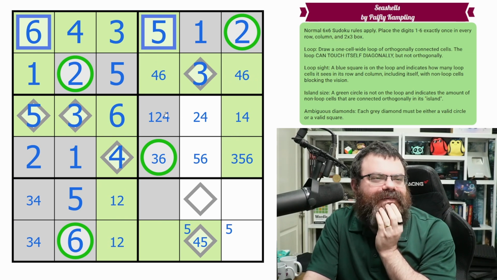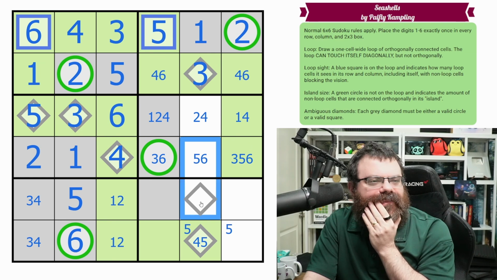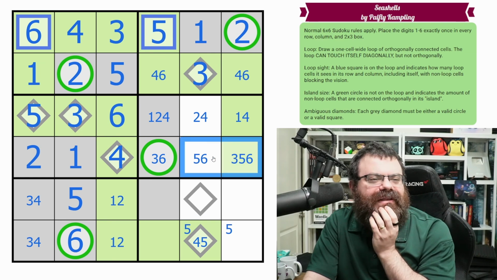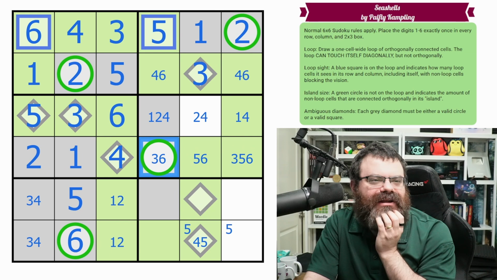Okay, I need to be careful here. 3 or 6. I think it could be either still. Well, turning left would be a problem here. Because if I turned left, then I have only one way to go, which is down. And now this clump is 4 in size, and that's not an option. So I think I have to go down.